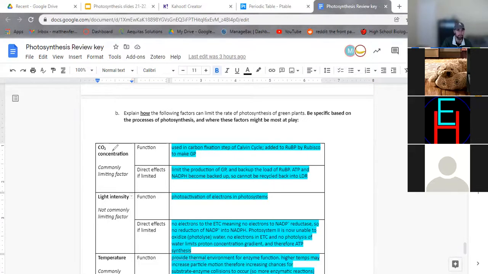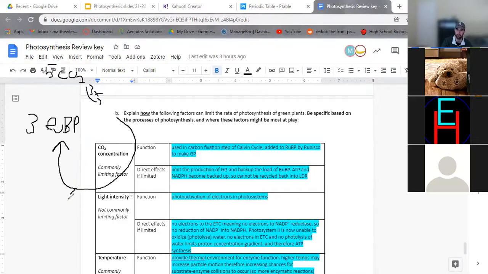But if we limit that, right, if we limit carbon dioxide, if I have all the RuBP that I need, so I have 3 RuBP, but I have 5 carbon dioxides, well, 3 of them can enter, right? And so we can get 1 run of the Calvin cycle. That's fine. That produces a TP molecule. But now I only have 2 molecules of CO2 left. And now we can't sufficiently produce everything that we need.